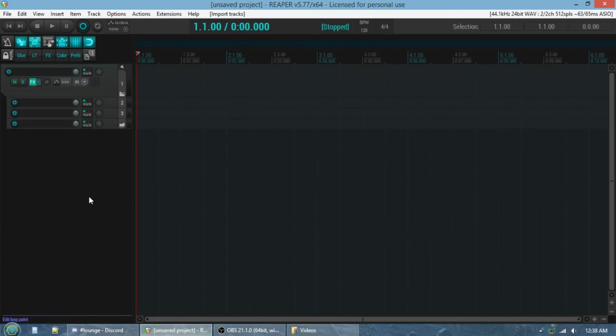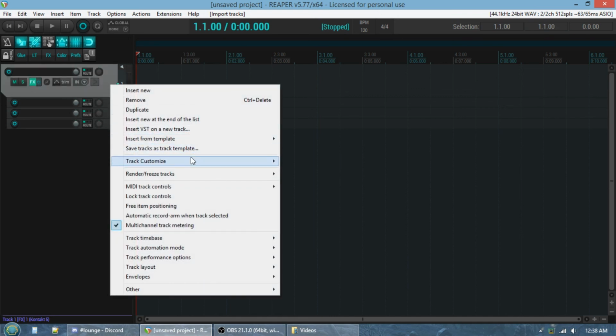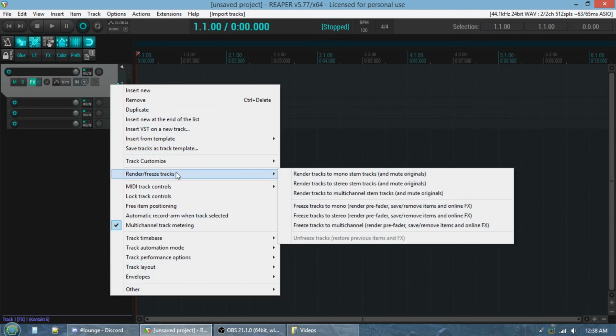Also, I forgot to teach you how to save this as a preset. So basically just ignore all this stuff here that's different because this is another recorded video. You're going to want to go ahead here. And the menu looks a little different from default Reaper. Don't worry about that. Just bear with me here.